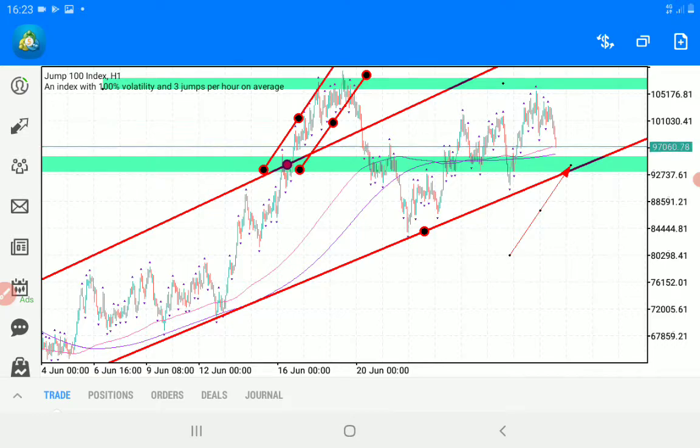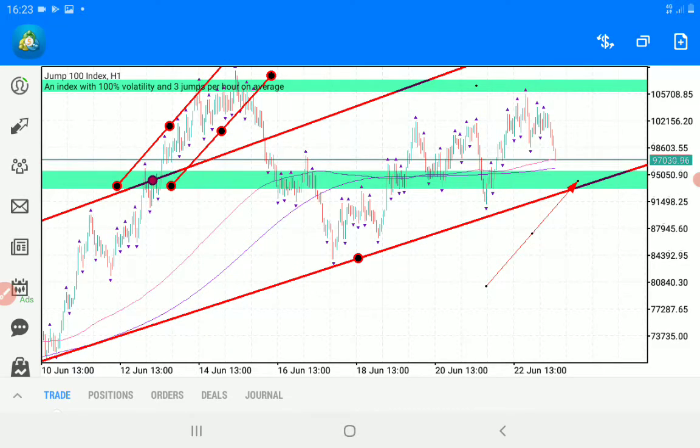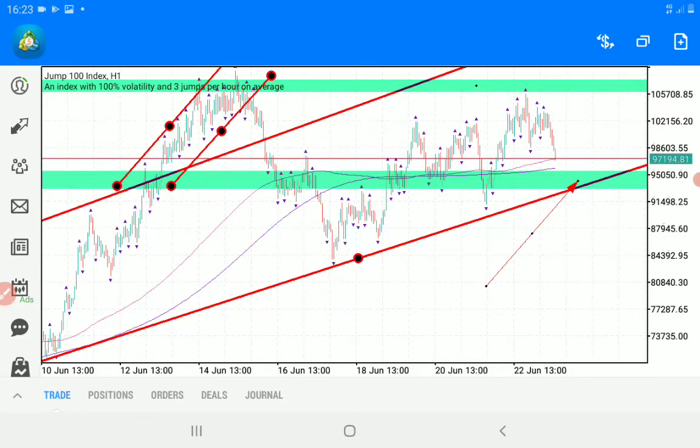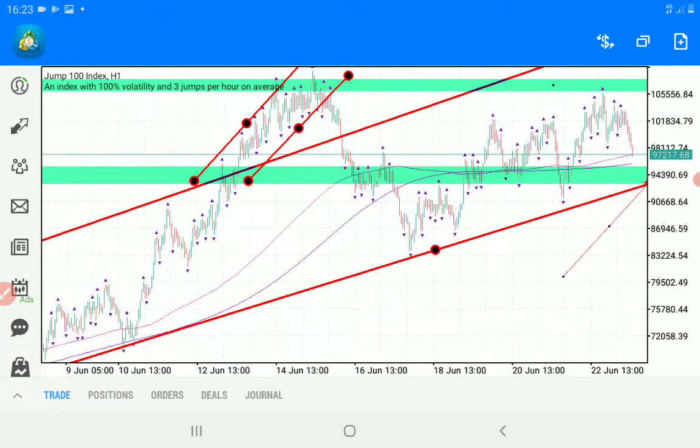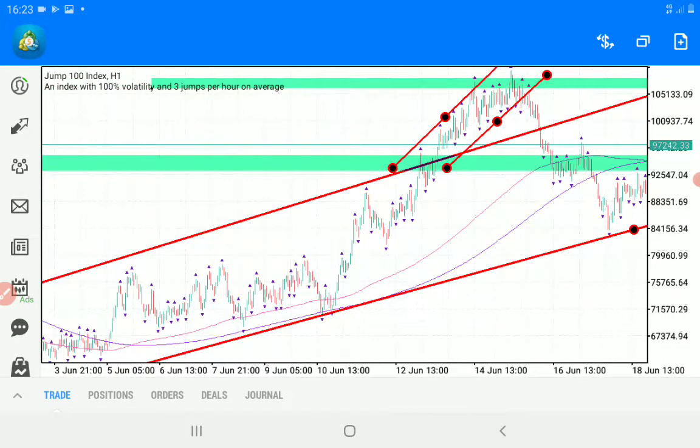I think you're actually looking for a buy now on jump. Honestly, you can buy if you want to take chances there. You can just buy it, because on an hour time frame, let me see what we're looking at here. Yeah, you can buy. Yeah, we're now looking at a buy.